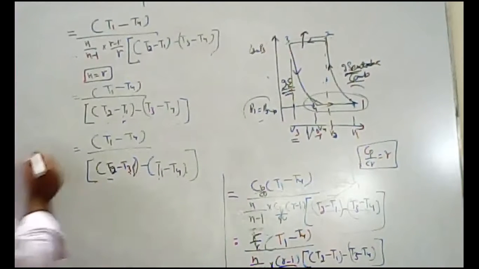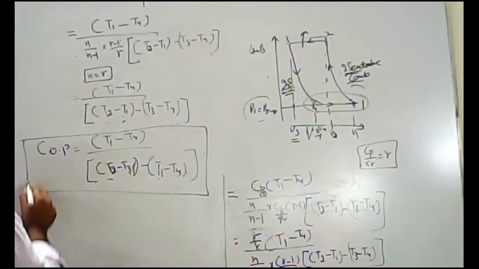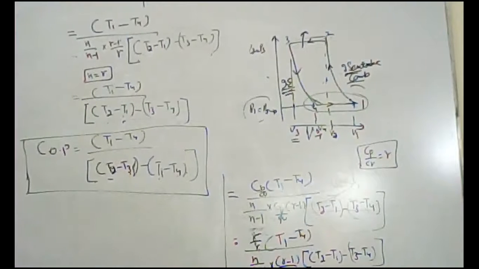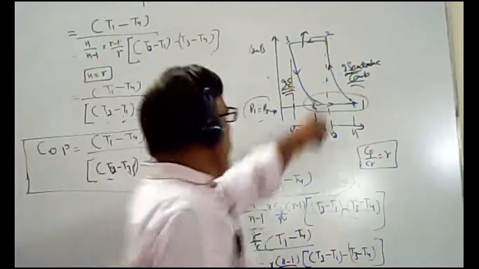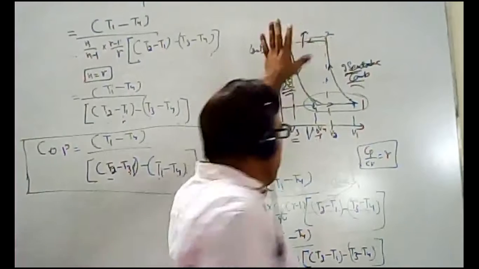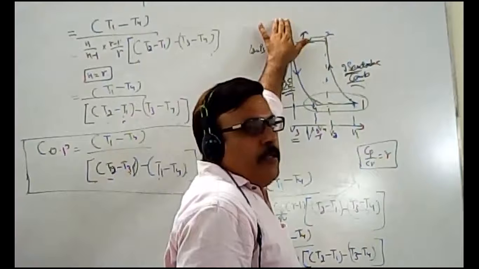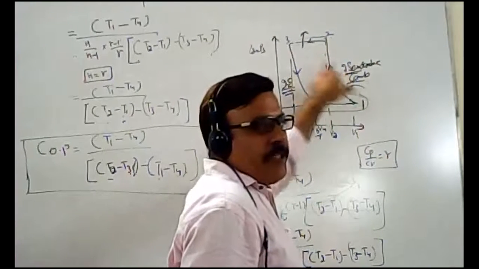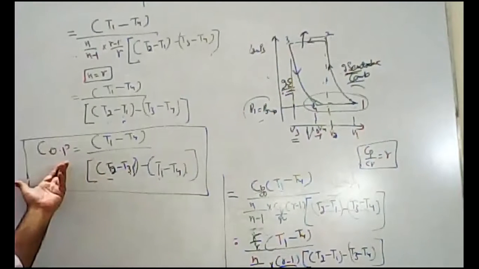So this is all about the COP of this Bell-Coleman cycle for isentropic compression and isentropic expansion process. Everybody note down these two equations. First was the COP when heat is extracted from your system and moved to the surrounding. Second is the COP during isentropic compression and isentropic expansion. So note down, this is the theoretical COP during isentropic expansion or compression.